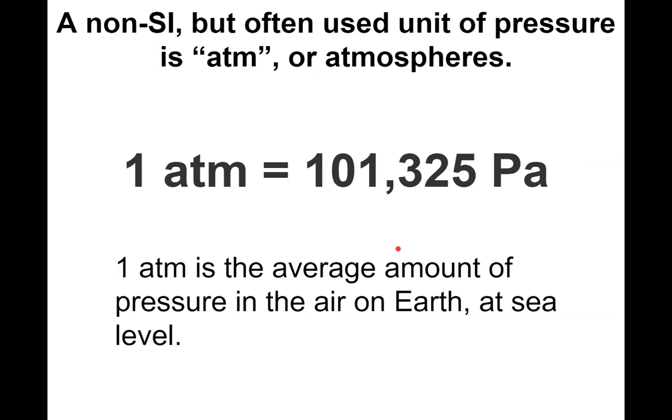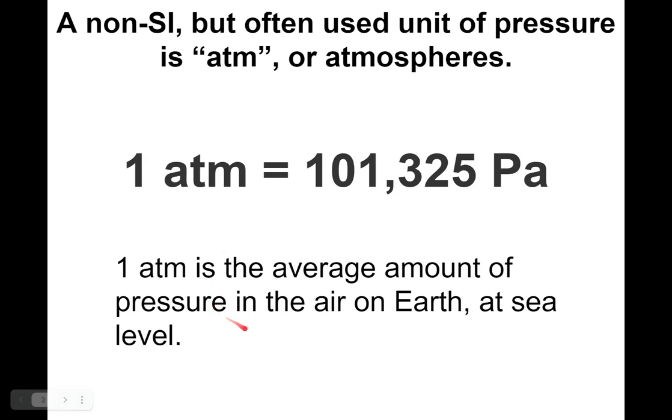Okay, so the big one that is non-SI, but it's often used as a unit of pressure because it makes more sense since pascals are super small, is atmospheres, or ATM. You could look up how many pascals 1 atmosphere equals, and it's a ridiculous number. And you know how scientists are lazy and like to do the least amount of writing possible. So they're just like, if we're dealing with atmospheres, let's just make a unit for that.